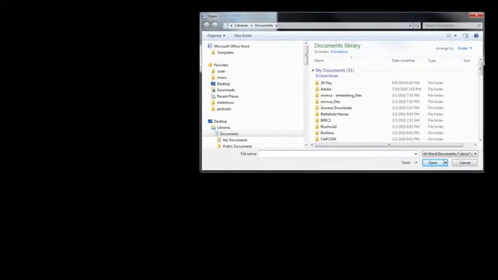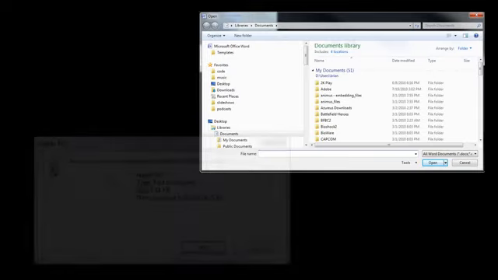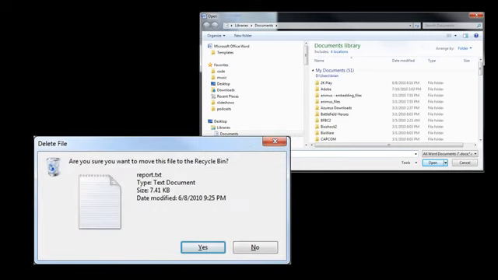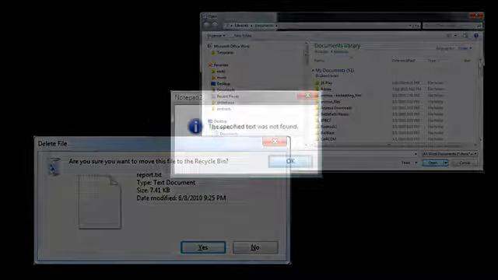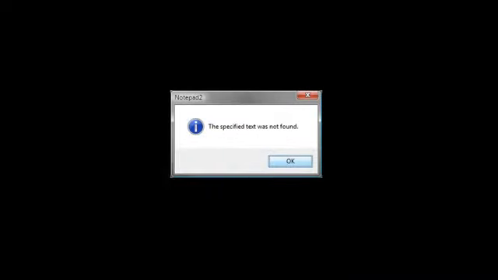Dialogues come in varying degrees of complexity. Like say in the top right here, a fairly complicated one is this dialog for opening a file. And very commonly, you'll see simple dialogues like this, which are simply asking us to confirm if we really want to do something. In this case, do I really want to delete this file, yes or no? And then annoyingly, sometimes you get these dialog windows which don't want to ask you anything, they just want to tell you something, and you have to hit OK to make them go away.